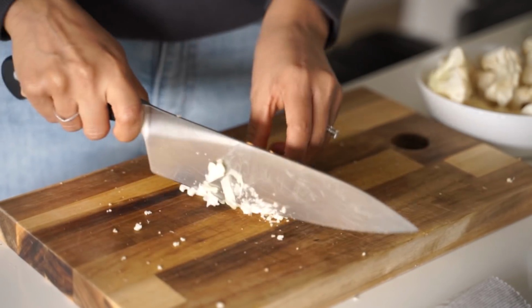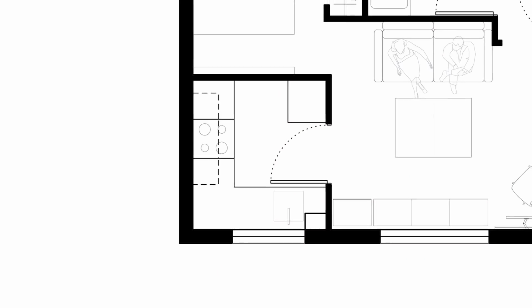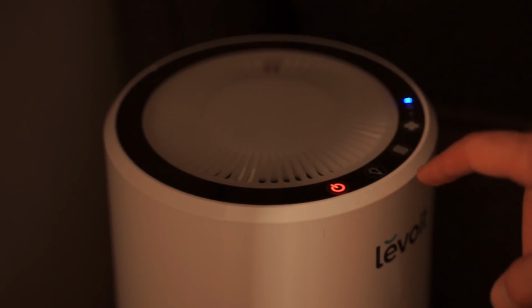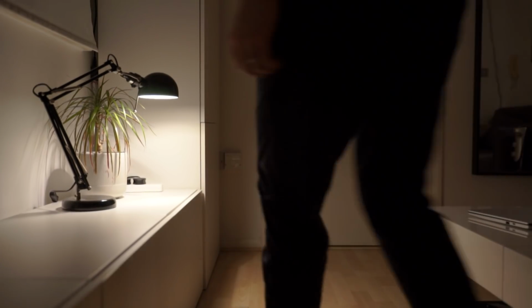To deal with smells, you really just need two things: isolation and ventilation. Obviously, due to the UK's building regulations, both our bathroom and kitchen have extractor fans for ventilation. But what's more unusual about our kitchen is that it has its own window and it's not open plan. Arguably, this is a less efficient use of the space, but the door does a great job of keeping smells isolated from the rest of the house, especially from our fabric sofa and bed sheets. Additionally, we use an air purifier to rid ourselves of any lingering odours, and this also serves a dual purpose at addressing unwanted sounds at night, as it provides great white noise whilst we sleep.